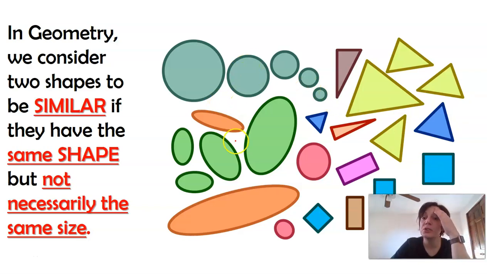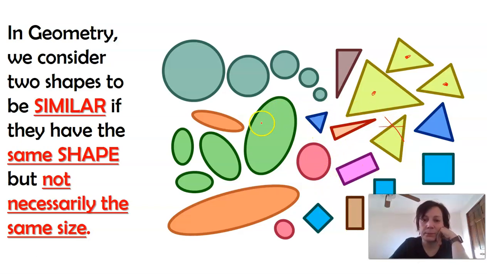Okay. Now, when it comes to triangles, which is really going to be our focus in this unit, they have to be the exact same triangle. So for example, this one and this one are similar, and this one is too, because it's really just a flipped over version of this guy. But this one isn't. You see how this one is a different shape? That's a no-go.